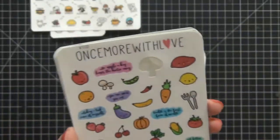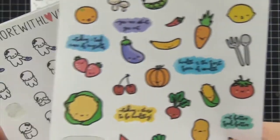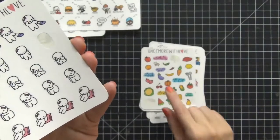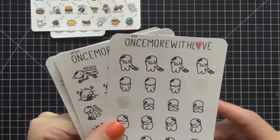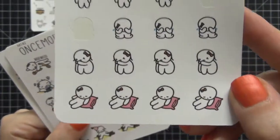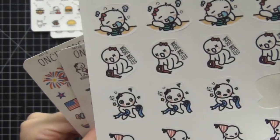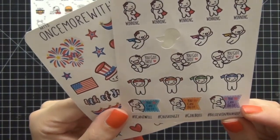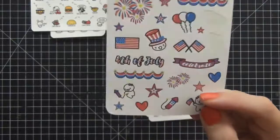I got the sick day one again with the little doctors and medicine — definitely something I need. I use the fruits and vegetables sheet for tracking eating better; I love the little sayings and the beautiful colors — great for food shopping or marking ingredients for a meal. There's the sad day one, the 'washi wasted' one which is funny, the winning motivational one, and the Fourth of July sheet — I only used a couple because I hoarded them; they were too cute to use.